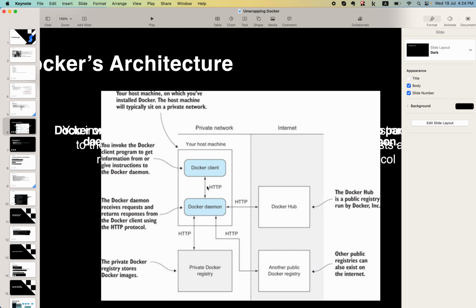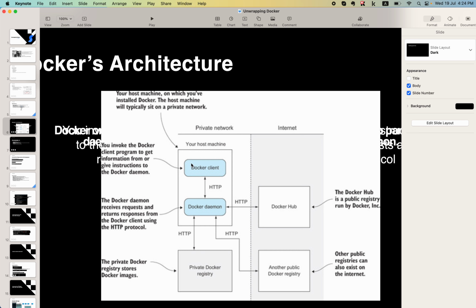There are some other components that also interact with the Docker daemon. One component is the client, another component is the Docker daemon, and another component is Docker Hub, or you can say a Docker registry. It could be a private registry, or it could be Docker Hub, which is a public repo. And there are some other public Docker registries as well. What is a Docker registry? A Docker registry is just a place where you can put your Docker images. We will discuss later in detail what Docker images are. So this is our Docker architecture.